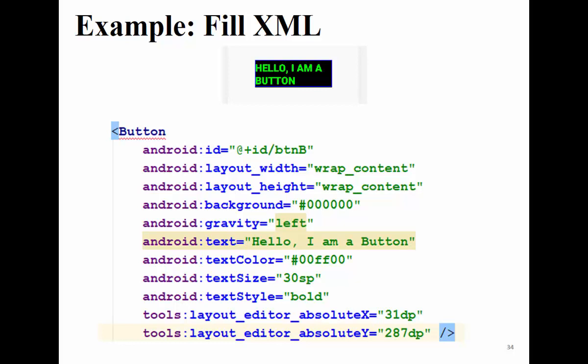Why would we hand-write the XML when there's the widget palette on the side? It's good to know the equivalent XML code. It's good to know both sides. When you're making the app, it takes too long to hard-code it, so everyone uses it from a different point of view.